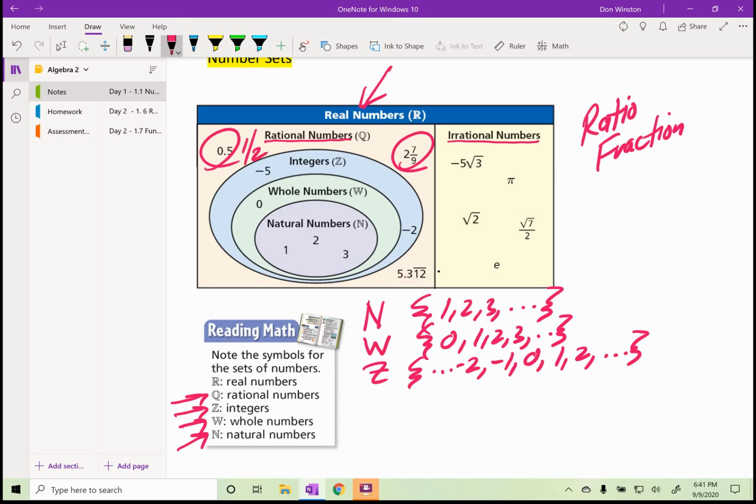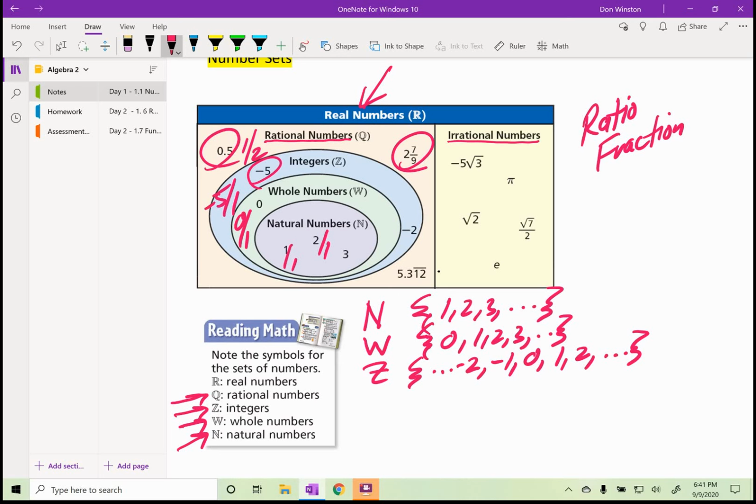7/9. Well, you're probably thinking, well, -5 is not a rational number. It's included in the set of integers. But is it a rational number? You bet. You can write -5 as a fraction, -5/1. And ditto for 0, 0/1. You can write 1 as a fraction, 1/1. 2 as 2/1. But you get the point. All right, so those are the rational numbers.